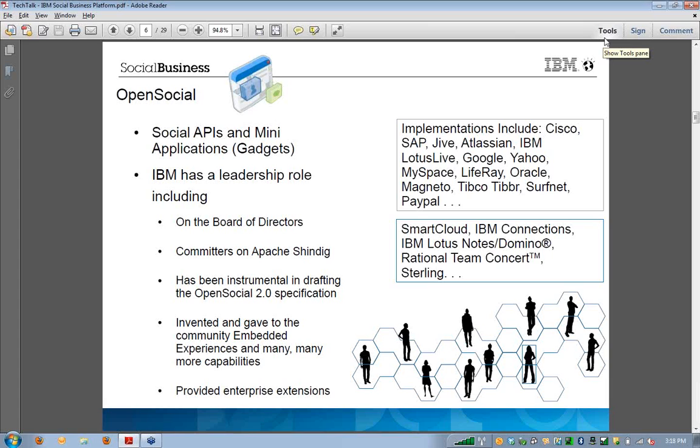So the Open Social committee has a lot of other vendors like SAP, Jive. Lotus Live is an IBM offering. So we have our social offering on the cloud, which is called Smart Cloud Social or Lotus Live. Google follows that, Yahoo follows that, MySpace, LifeRay, Oracle. There are so many other vendors.